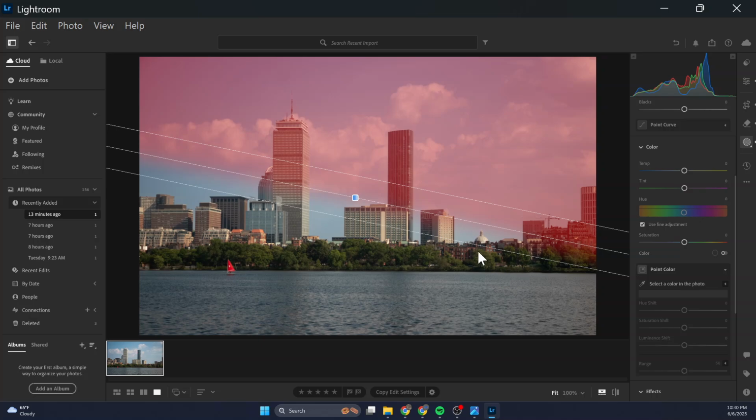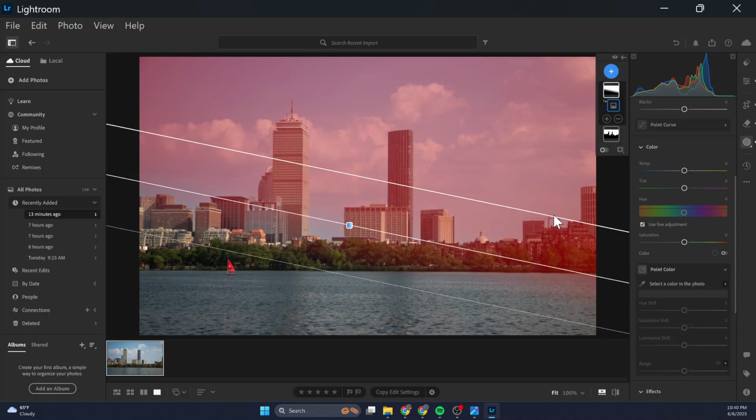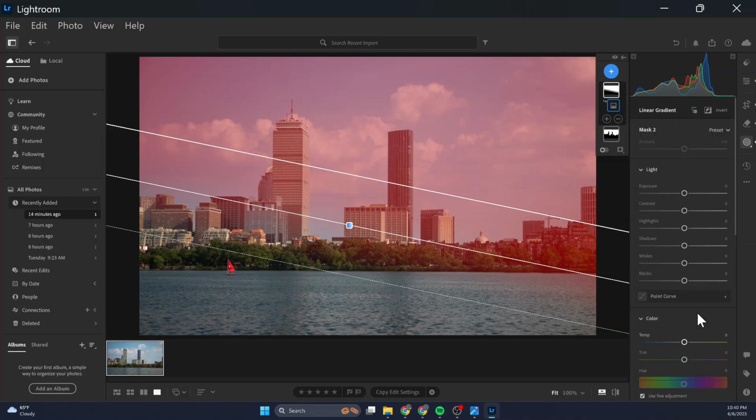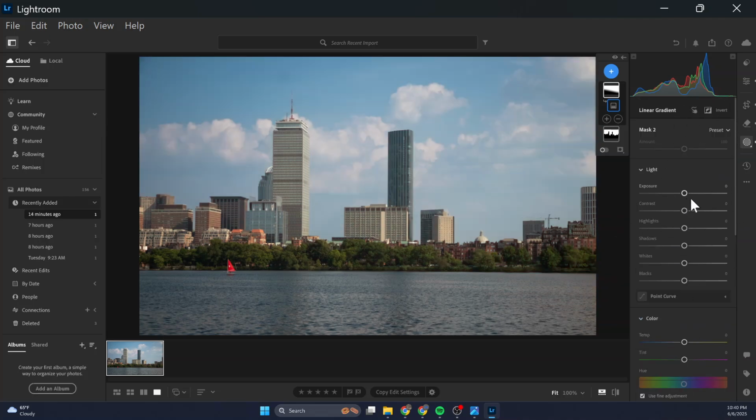So what you want to do is take this bottom one, the part of the mask that is furthest from the red. You want to drag that out, and that'll basically even out your mask. And now you have everything open up for all the settings. And don't worry, it's not gone. When it goes away, it's just showing you so you can edit.